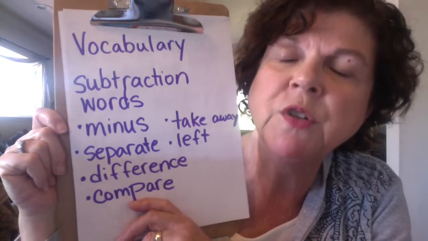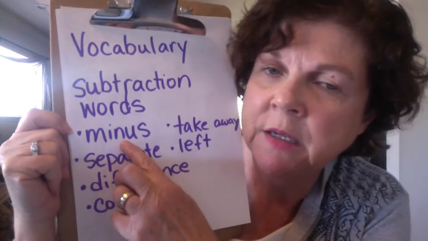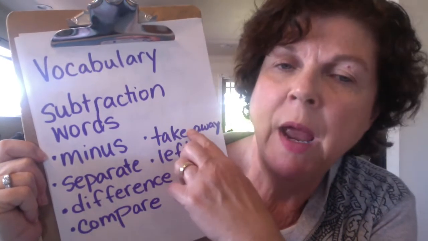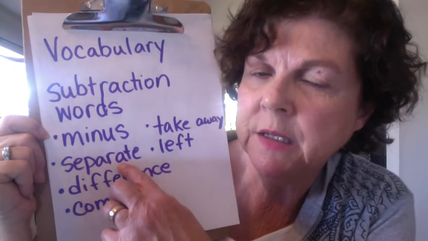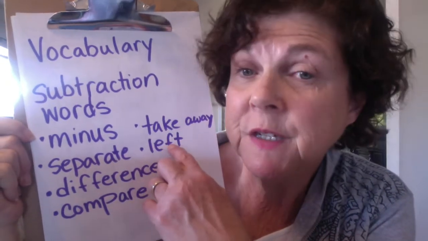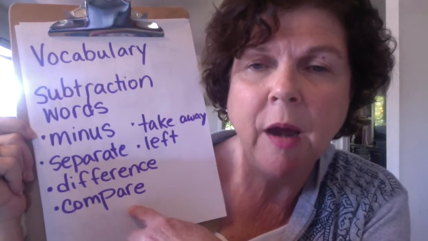So some of the words you might hear in a subtraction word problem are minus, take away, and you can repeat after me, separate, left, difference, and compare. Those are some that you might find. And then, when we always do our problems, we go over the steps because it's important to know the steps of how to solve these sorts of problems.